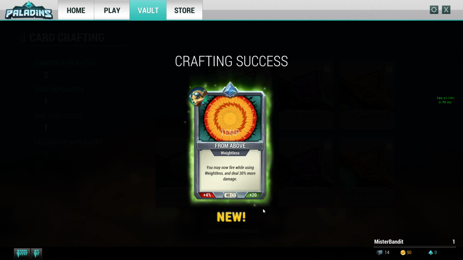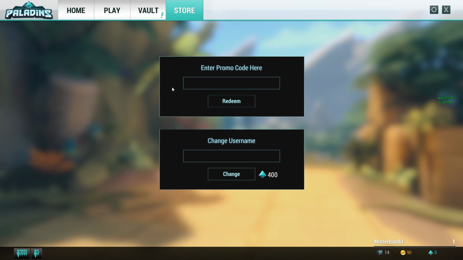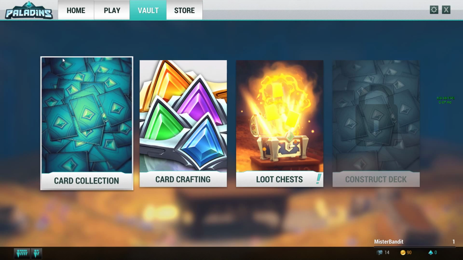I don't know if there would be any reason to save cards per se and not craft them, but we're going to go ahead and just do that anyway. And then there's also a store for entering promo codes, which I assume would be for like skin giveaways or pack giveaways, things like that. And then you can change your username as well.